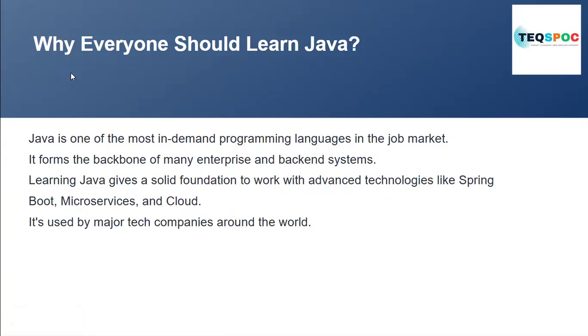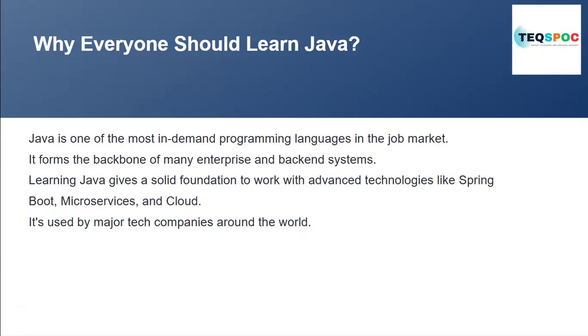Now, why should everyone learn Java? Basically, Java is one of the most in-demand programming languages in the job market. It forms the backbone of many enterprises and backend systems. Java is used in mobile applications, web applications, game applications, securities. Learning Java gives us a solid foundation to work with advanced technologies like Spring Boot, microservices, and cloud, which we are basically covering under this training.